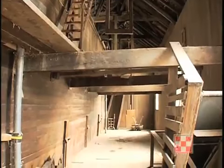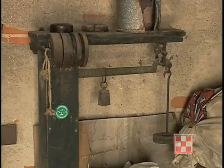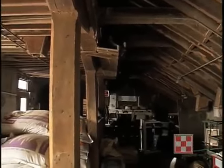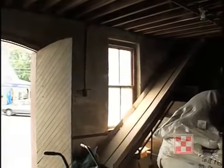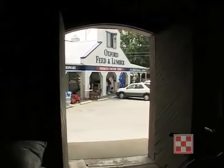Its wooden floors are quiet. The large gears that helped crush grain move no more. Scales, once busy weighing sacks of feed, sit in a dusty corner. But this building is a matriarch. It watches over the generations of the Drennan family as they take what was a simple feed and lumber business and transform it into a 21st century success story.